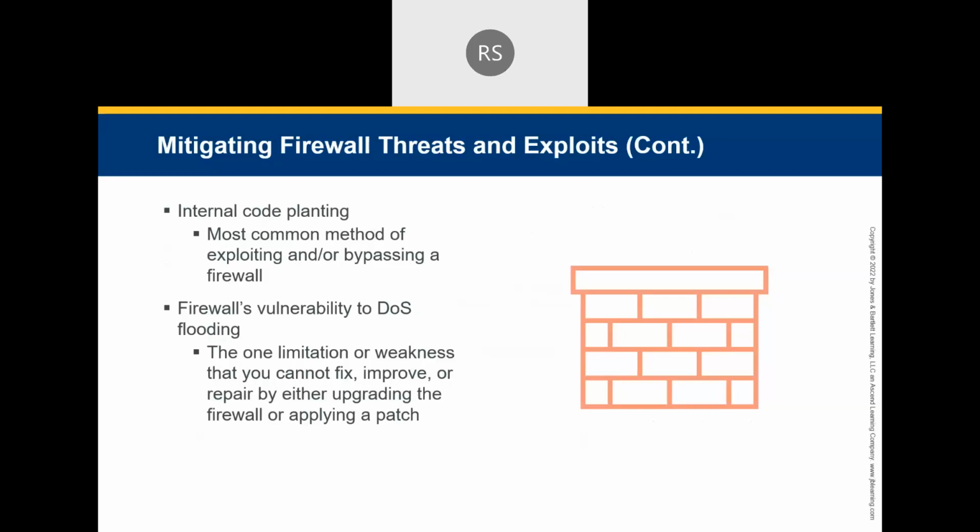Now, it is essential to recognize that firewalls have limitations and weaknesses that cannot always be addressed through upgrades and patches. So, as we talked about, adding that defense in depth, organizations must implement additional security measures such as the IDS that we've talked about, load balancers, and network segmentation to mitigate the risk associated with firewall vulnerabilities.